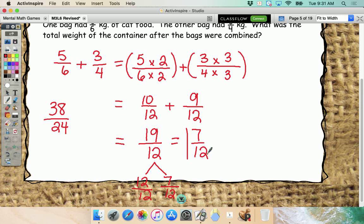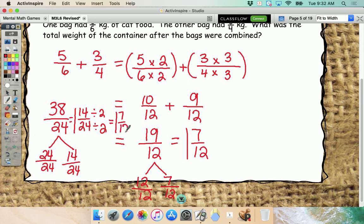Okay? This one, I can do the same way. So 24 24ths, and then what's 38 minus 24? Did you do that yet, Ignacio? Yeah. What'd you get? 14 24ths. So my answer is 1 and 14 24ths, but now I've got to divide these two numbers by something. So how would I get to 7 twelfths here? What would I divide by, Ignacio? 2. Okay. So this answer is still going to be 1 and 7 twelfths. It just took us a little longer to get there.